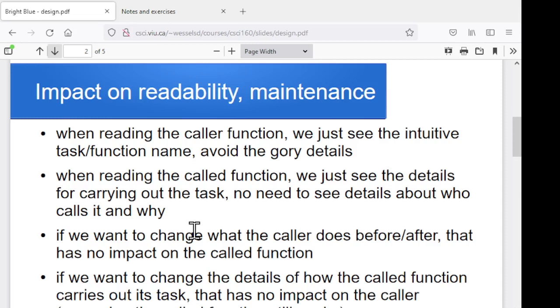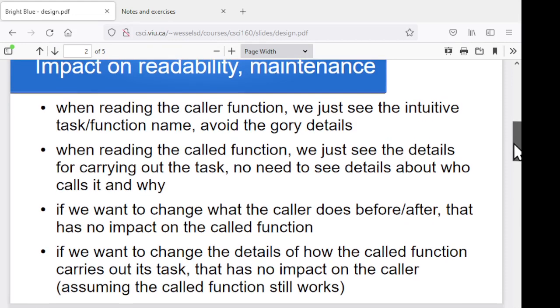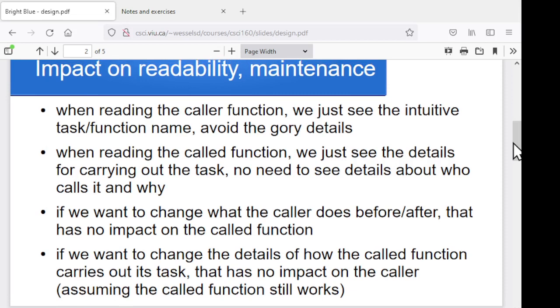It also makes it much easier for us to modify the program later on. Suppose that I want to change the prompts that I'm using to get the user input, or I want to add some extra error checking into the user input. That means I wind up going in and rewriting the display or the get input routine, but none of the rest of the program changes at all.